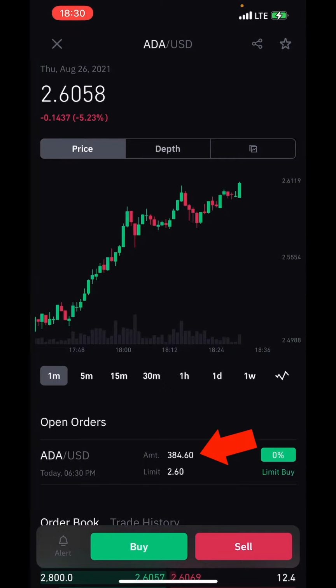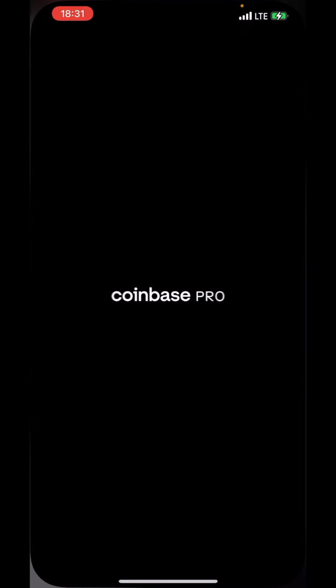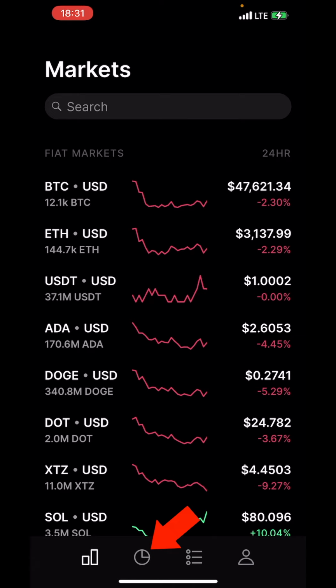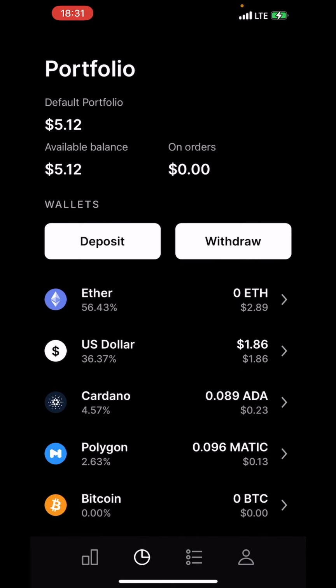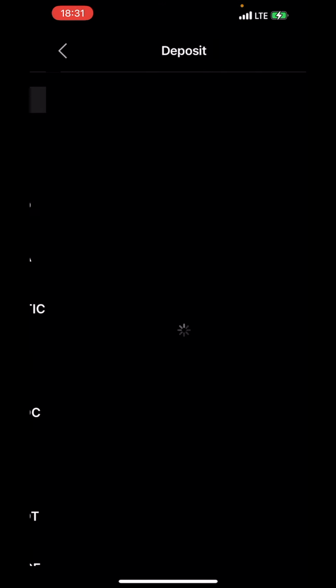It's an open order. So now I'm going to go over to Coinbase Pro, and let's walk through making that purchase. So again, we're going to head over to our wallet. I need to deposit, and I'm going to deposit USD.